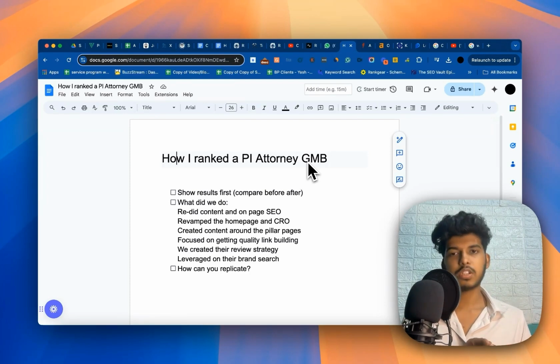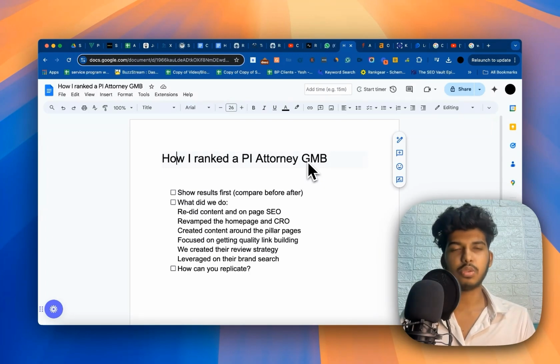Now first thing, we redid content and on-page SEO. On-page SEO is basically any search engine optimization stuff that you do on your own website. So we started with redoing the content, because in most of the cases when I onboard a client, that's the first thing that I do, because I've seen that 95% of clients are not gonna have good content on their part. Okay, and if the content itself is not good, it's not worth it to work on any other stuff. Because no matter if I am able to rank, the copy is not at par to convert a viewer into a customer.